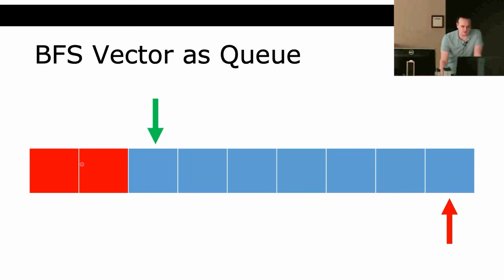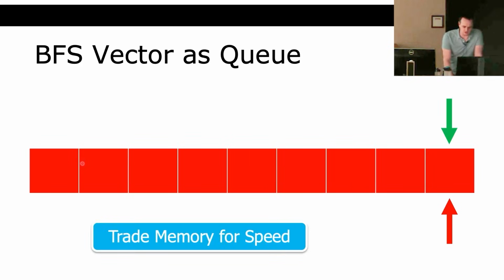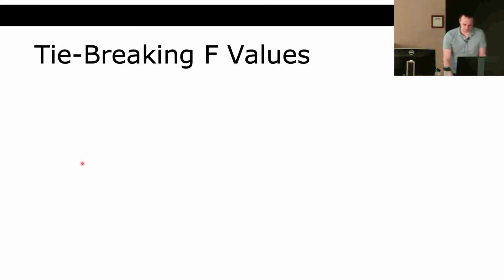Right? So these things, I'm no longer having to remove all these things and shift all the contents over to the left. Array.shift is a linear time operation. This is a constant time operation. So then if I keep popping stuff from the list, now I can check, okay, does the end pointer actually match the beginning pointer? Now I know that it's empty. You don't have to do that, but it will be faster if you do that, okay? So this is another technique where we can trade memory for speed. And also why I don't recommend using the BFS that you did for assignment 1 for this one, because this one will be much faster.